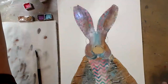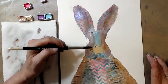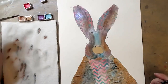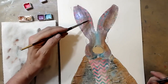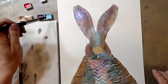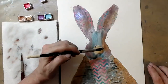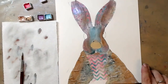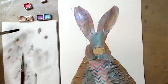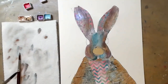Okay, then I'm going to take some more of the mink in here, and more of the rose gold. It's hard to see. I know it's really dark on the camera. All right, it needs more of this pink color over here. I'm just trying to find a happy balance.